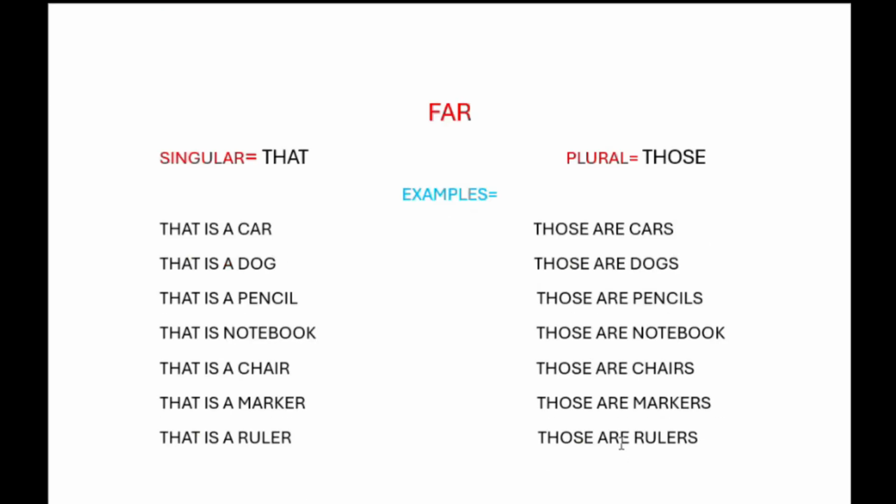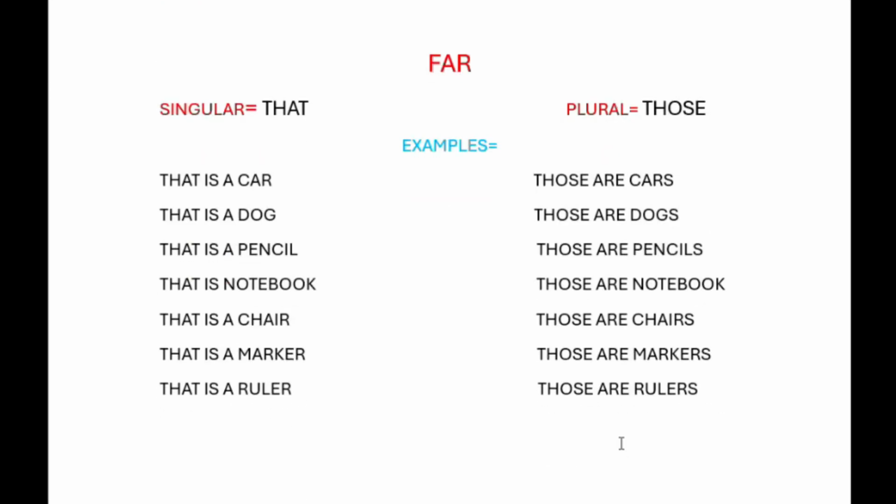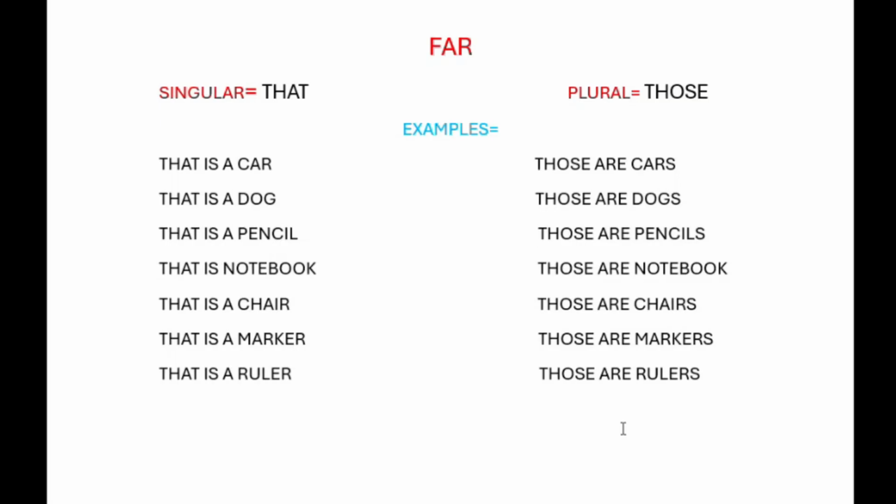It's about when you have the object or the objects far, right? Far away. Well, you calculate the distance and you don't touch them. You just look at them and you can point at them. Okay, so singular. In a singular form, you use that. Yeah, the pronunciation is that.